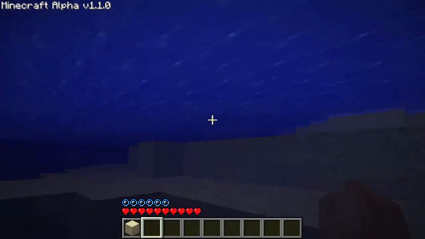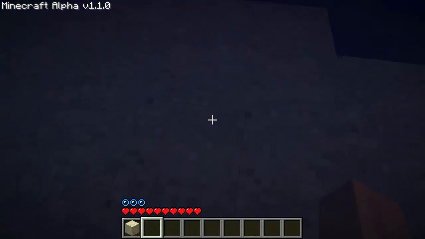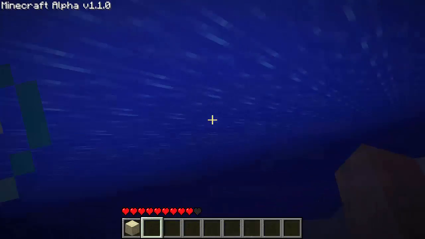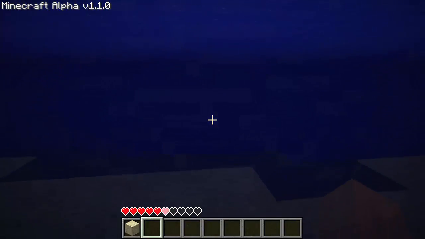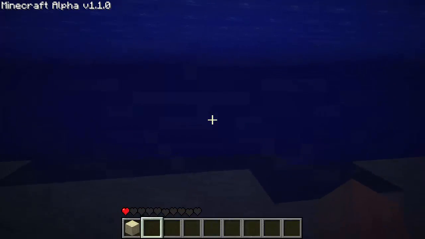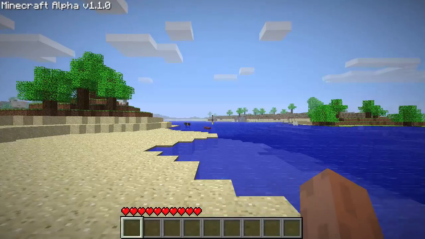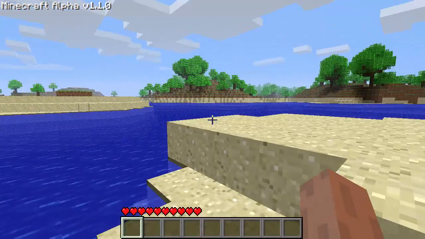It's kind of dark under here. I don't know if the sand looks different. I think it's the same. I think the animation the water uses is a little different. Look at what happens here. Every time that we suffocate, we lose one heart. I think that's a little different too. I think it affects the hunger bar, doesn't it? All right, now watch. When I hit respawn, look at that.